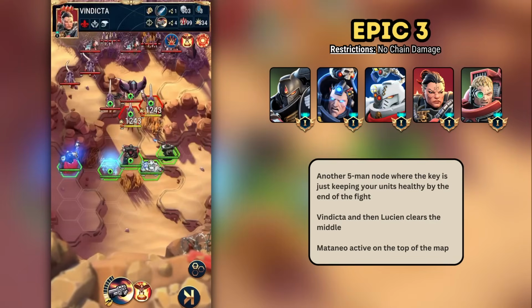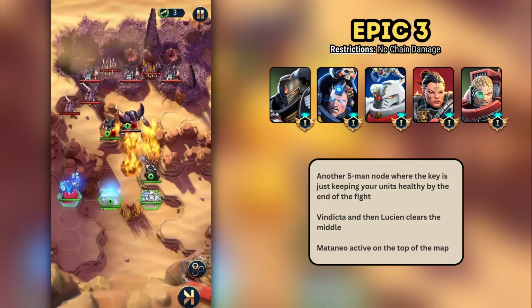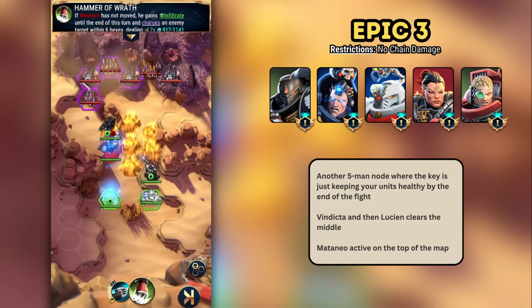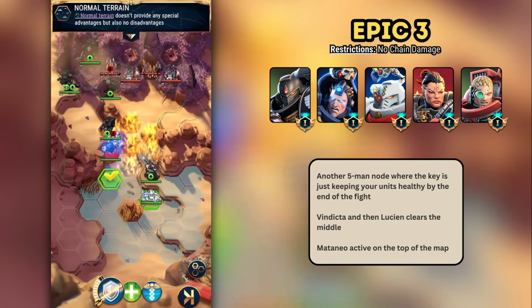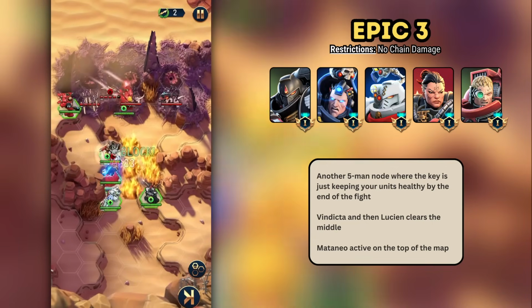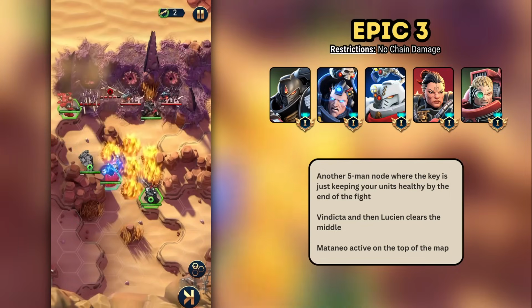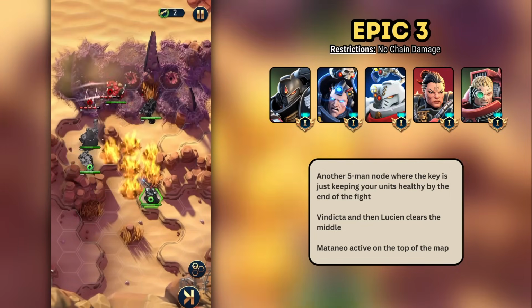As I've said before, the 5-man levels and solutions aren't particularly elegant. I'm showing my Epic 3 solution here on screen for whatever it's worth. The key to this strategy is using Vindicta to torch the middle of the map and getting your remaining characters to kill off Tyrant Guard. Matineo's active on the northern Barbgaunt helps to soak up some damage, and after that it is a case of being patient and killing the remaining enemies while staying healthy.